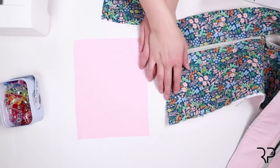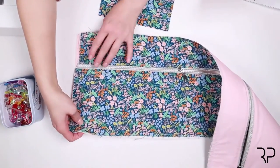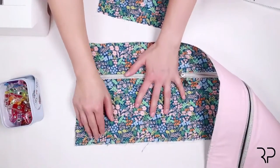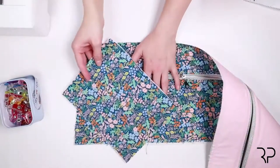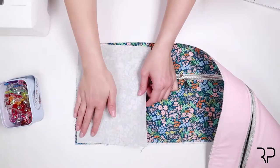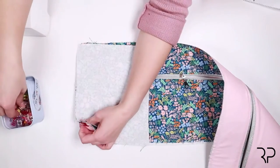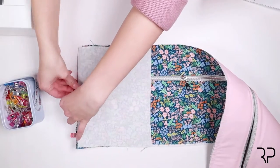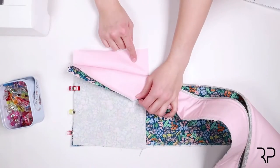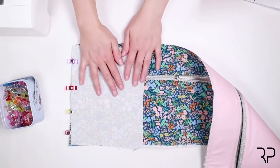Then you're going to place the front on top with the right side facing up. So this is my front on top of that, right side facing up, okay? And then you are going to take the main back on top with the right side facing down on it. Okay, and then we're going to clip this in place. So you have a front piece sandwich now. So let's just remember this: you've got lining facing up, front facing up, main facing down.